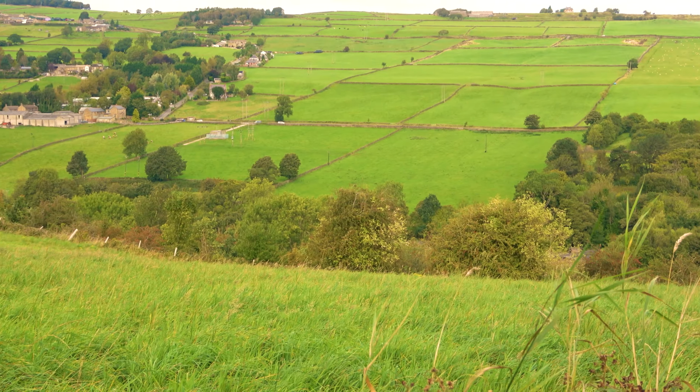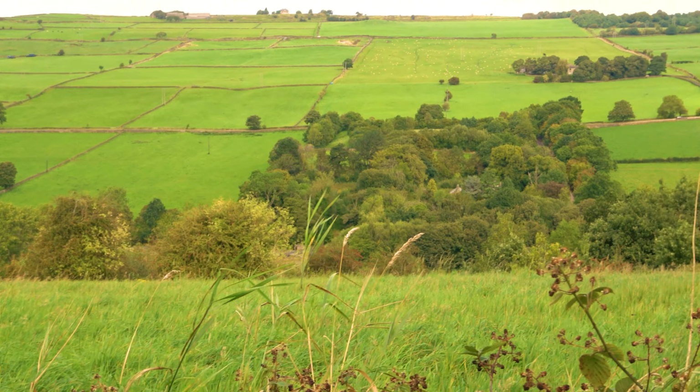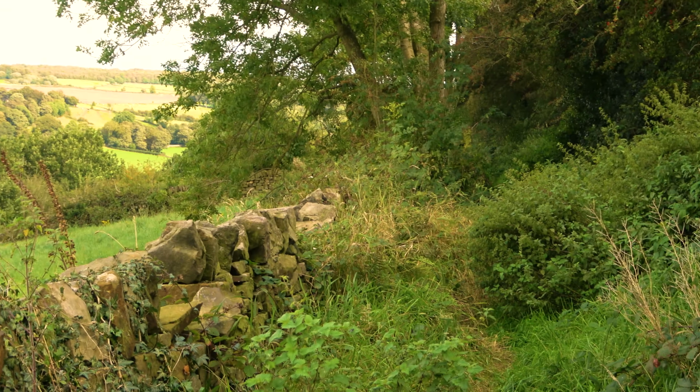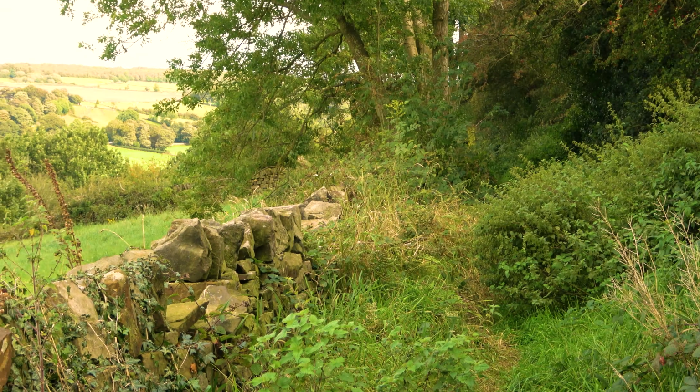Headed out at the Loxley Valley and beyond the river, as we've followed it out this way. We're looking round to the opposite direction as we've climbed the hill. We can now see on the horizon is Bradfield Moors, all the heather along the edge. Now, Bradfield Moors is the edge of the Peak District. So, although we're only 5 miles away from Sheffield, we're only probably 4 miles away from the edge of the Peak District.